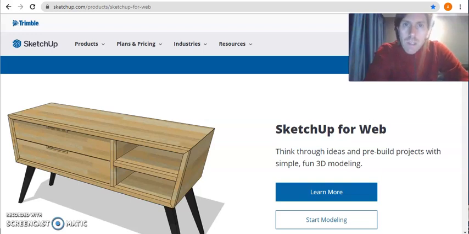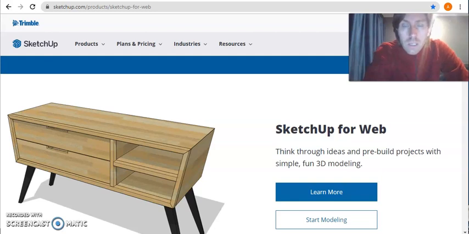Now we should be ready for our next stage, which is to use SketchUp. Now SketchUp is a free online program where you can create three-dimensional objects very quickly and very easily. If you look at the picture on the screen there of that piece of furniture, it's used by designers and architects across the world as a really simple, quick tool to see what things look like. So we're going to be using SketchUp.